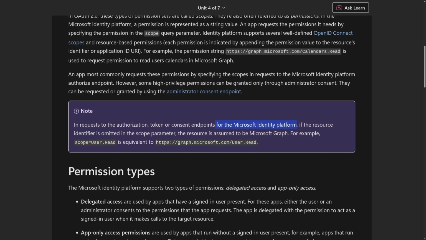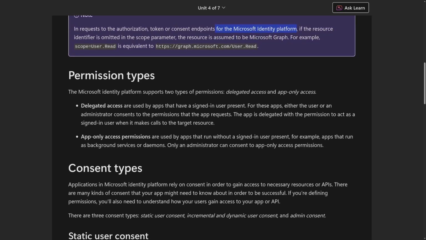For example, scope user.read is equivalent to graph.microsoft.com/user.read. Okay. Permission types: delegated access and app-only access.